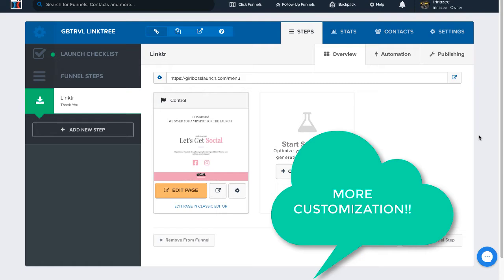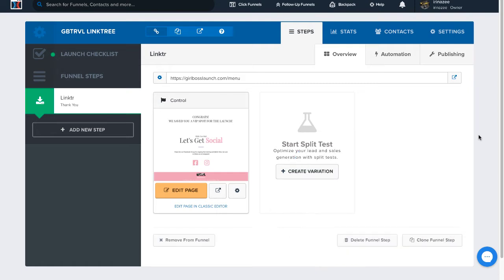What's going on, guys? In this video, we're going to show you how to create your own link tree inside of ClickFunnels. So what we're going to do is actually, we're using a page that we had in here. You could use any templates. You could start with a brand new blank page. Doesn't really have to be anything. And I'll show you guys how to do that.